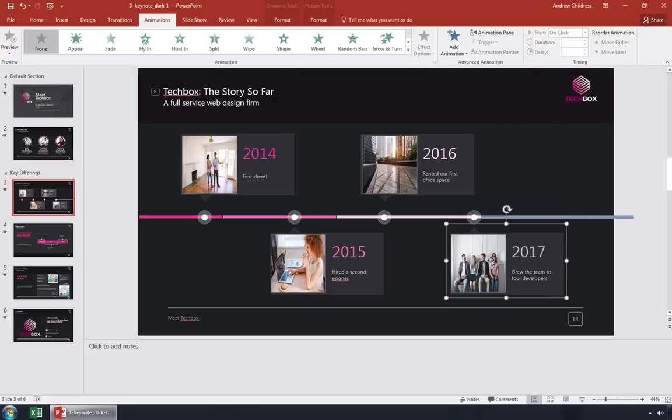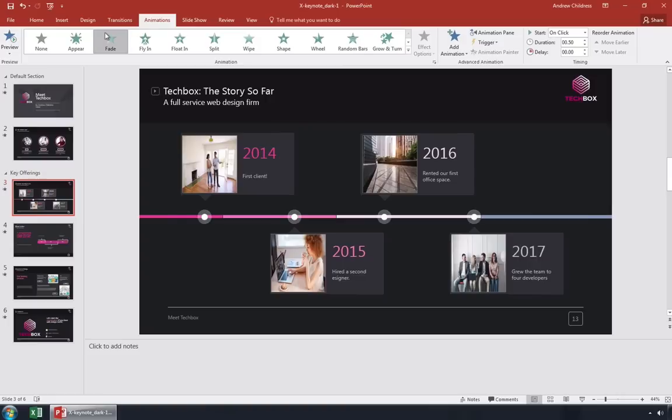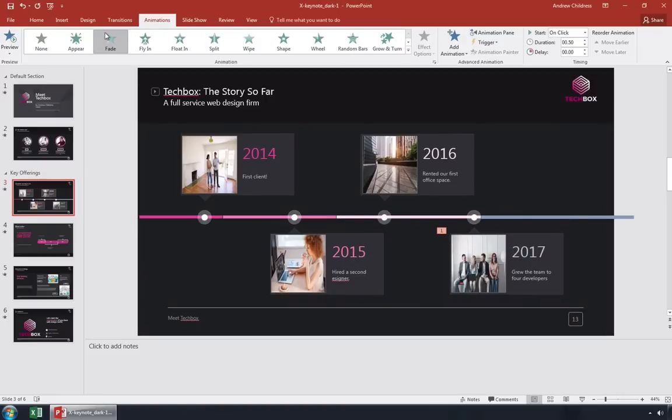Now, let's go over to the Animate tab here on PowerPoint's ribbon. With an object selected, all you need to do is click on one of these thumbnails to add an animation to that object. I like to stick to simple animations like fade, for example, so I'll choose that. You'll see that PowerPoint animates that object onto the slide. You can always click Preview to play back the animations and get a look at your slide.